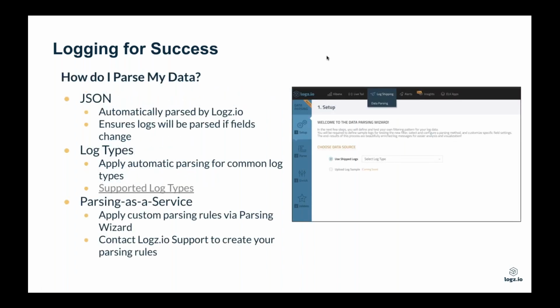There are a few different ways you can approach parsing your data and getting it into a format where you can run the types of searches that we're going to show off today. Of course, as you would expect, if you send in your events as JSON, that's automatically going to be parsed by Logz.io. So we'll always be able to parse the fields from that JSON, and it will ensure that the logs will be parsed properly, even if you change the format or the structure of that data on your side. It is also the case that we have a number of pre-configured parsers that we apply based on the type of log. I've linked to the documentation here, but all that process really entails is including a type field in your events.